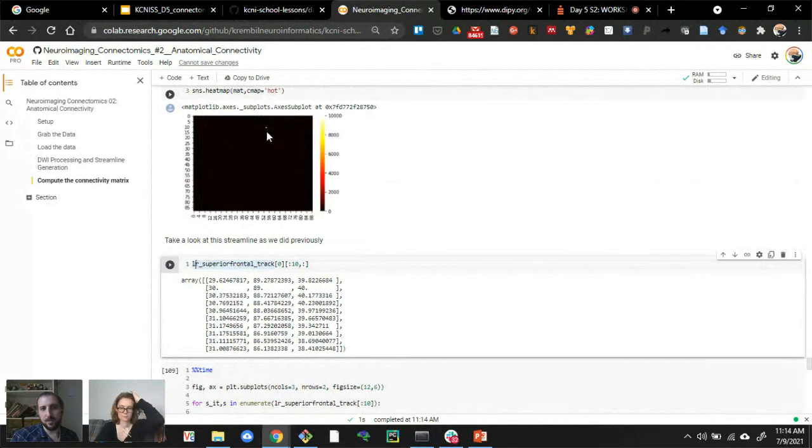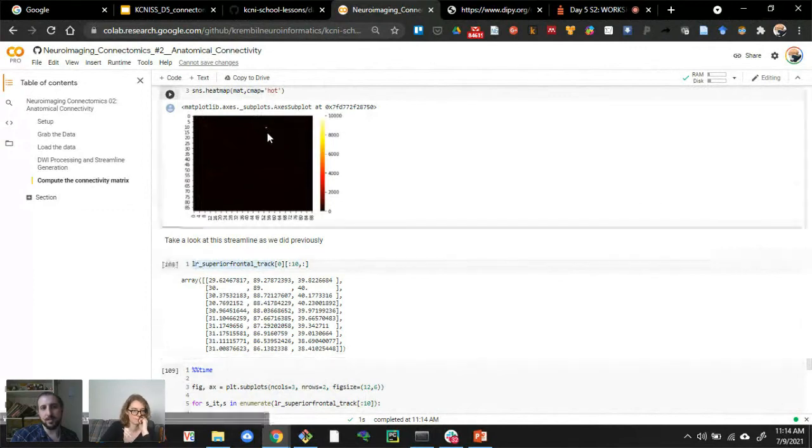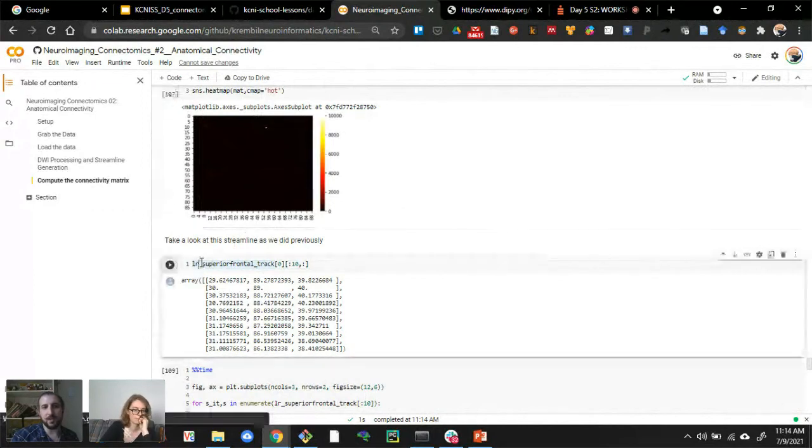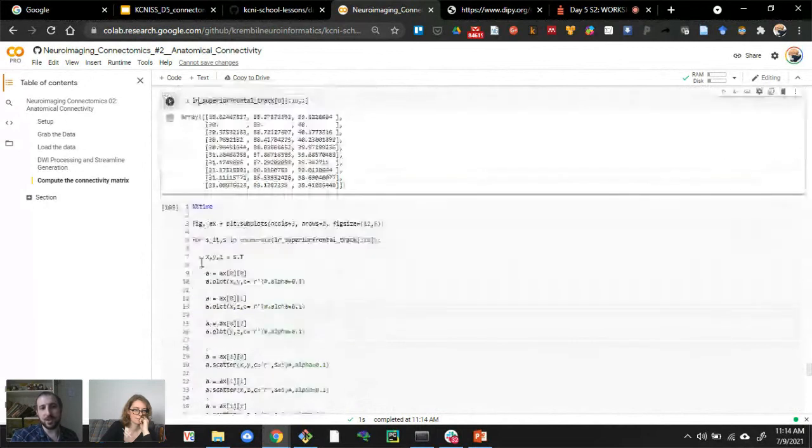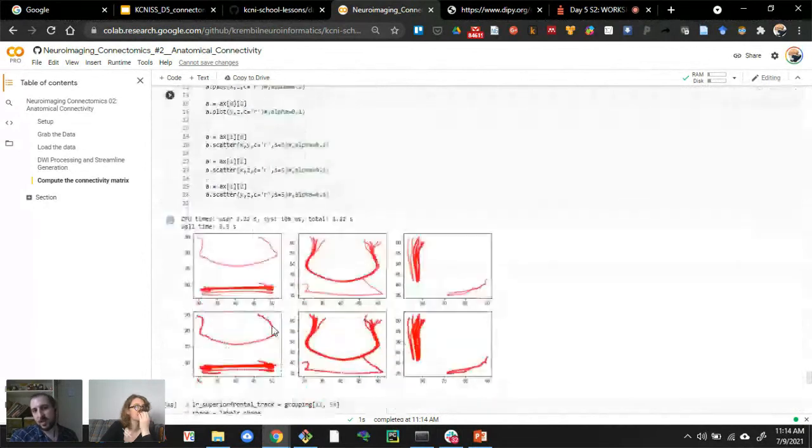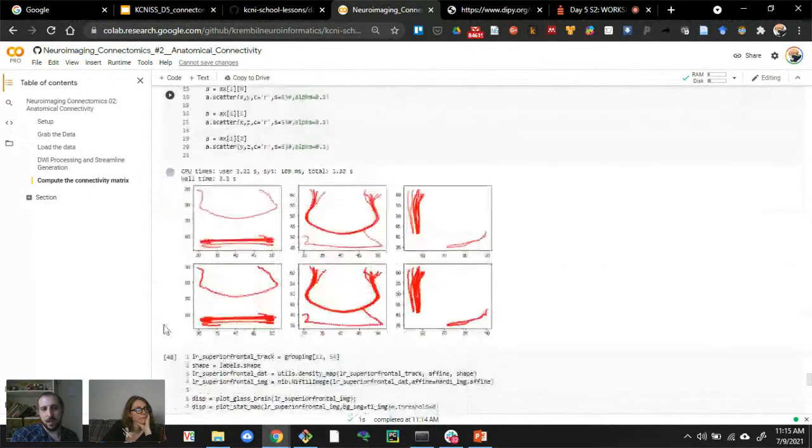So I already know that from the fact that it appears here in the matrix, but we've also labeled it left-right superior frontal. If we take a look at the actual streamline, we also get something of a confirmation of that, because we can see, and as I said before, we know what the corpus callosum looks like. This is a callosal tract. It's connecting some part of the left frontal lobe to some part of the right frontal lobe via the corpus callosum.